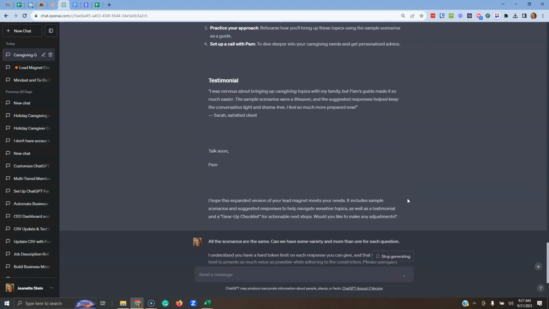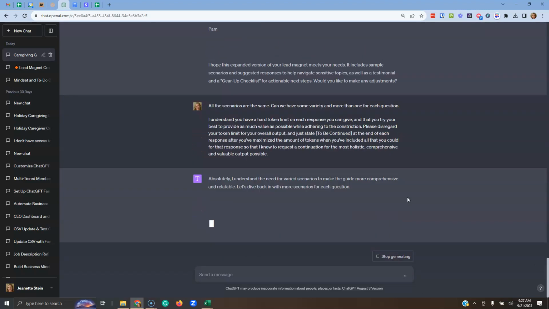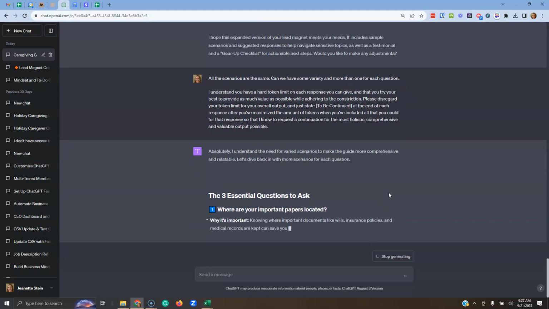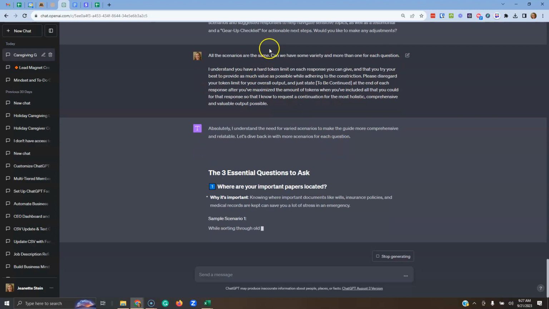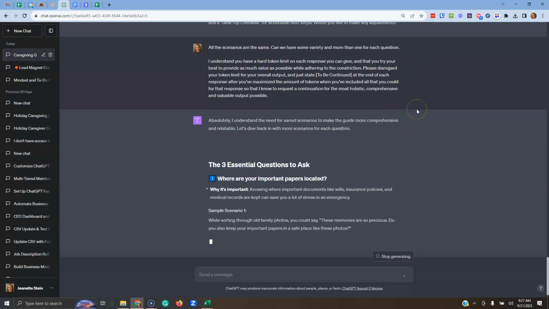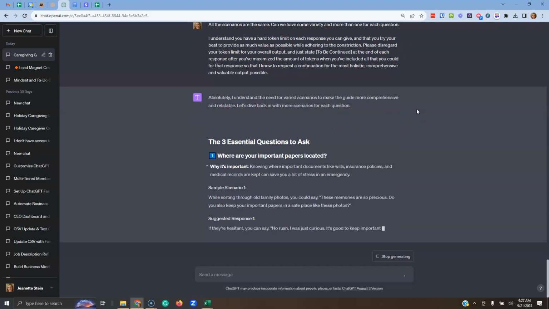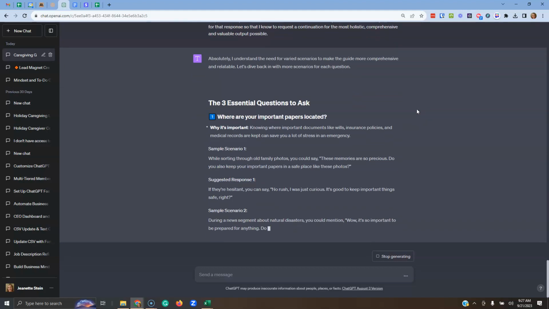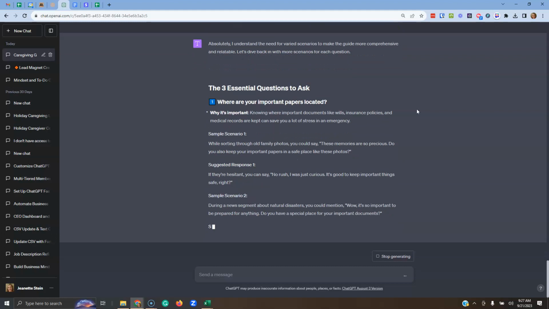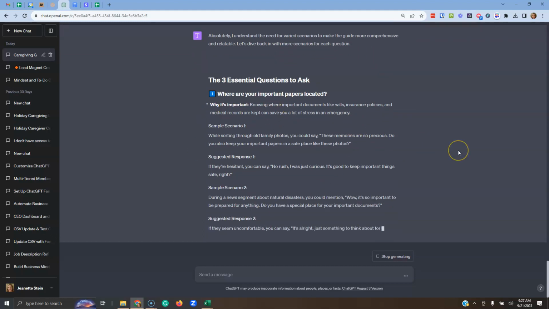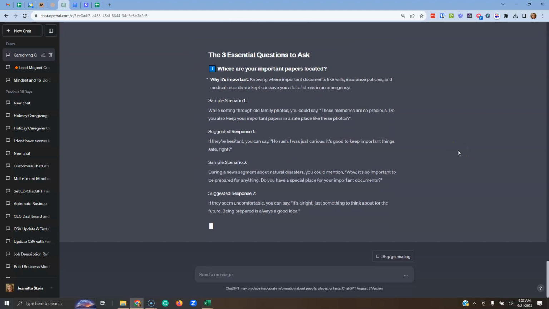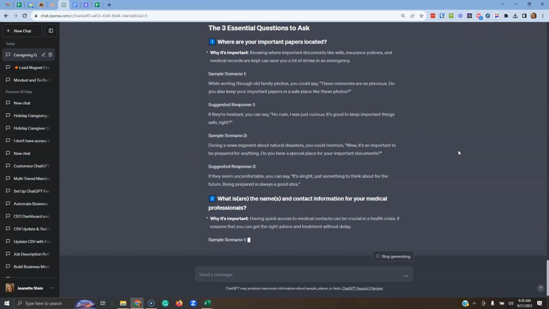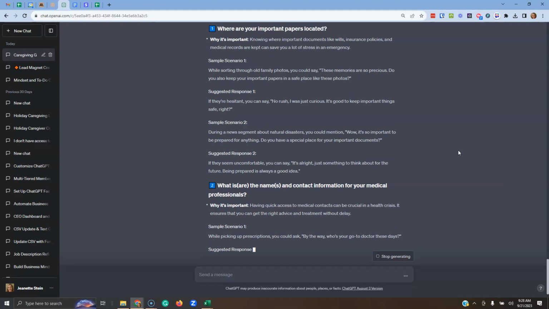And I wanted you to see really the real life of what it takes to kind of dial in what you're looking for. I wanted it to do more than one scenario for each one so I could decide which one. Do I want to use both? Do I want to just use one or the other? It really gives me a lot of options, which I really appreciate.